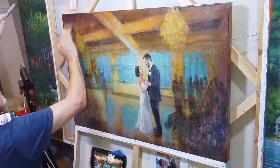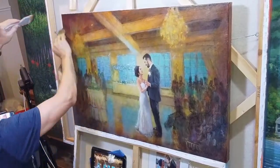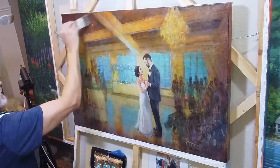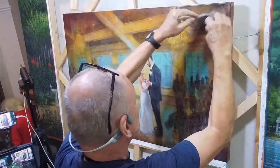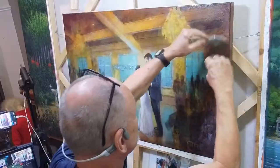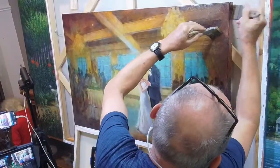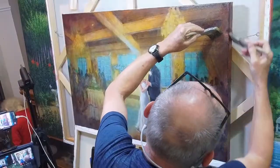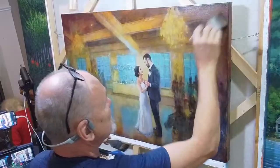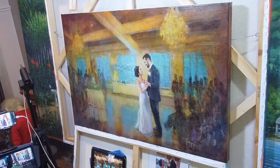All of a sudden now this corner was already dark, but now that I'm darkening the lights in the whole room, I want that corner even darker. And this one. This you're seeing right now, by the way, is why it is, in my opinion, desperately important that you understand this concept of you get dark with transparent colors.